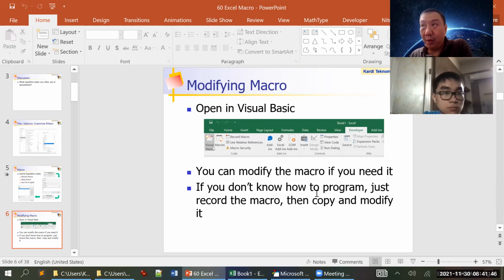Of course, to modify the macro, you need to know what is inside. If you just want to run the macro itself, you don't need to know how to program. You just record, then copy and modify. But if you want to modify, of course, you need to know what is the VBA inside.